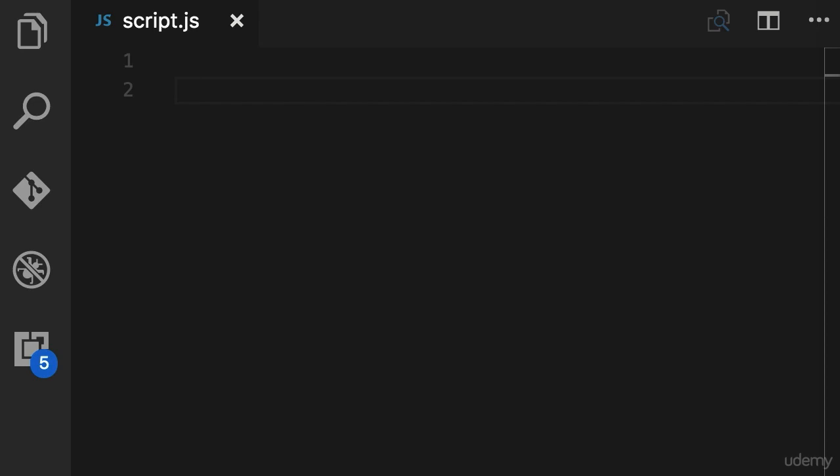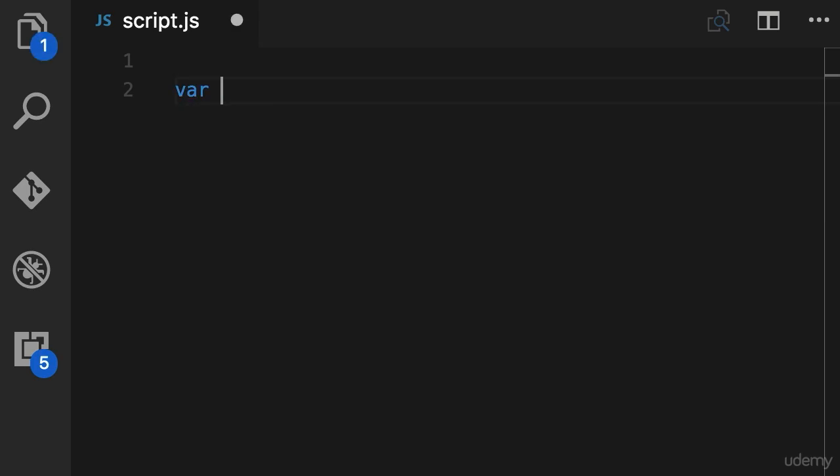All right, in order to fix the problem with Toasty, you need to understand what zones are and how they work. Now, I can give you a classic definition, but it's going to be confusing. It's much easier to show you in code. So here I'm going to write plain JavaScript code in a separate file. This is not part of our project.